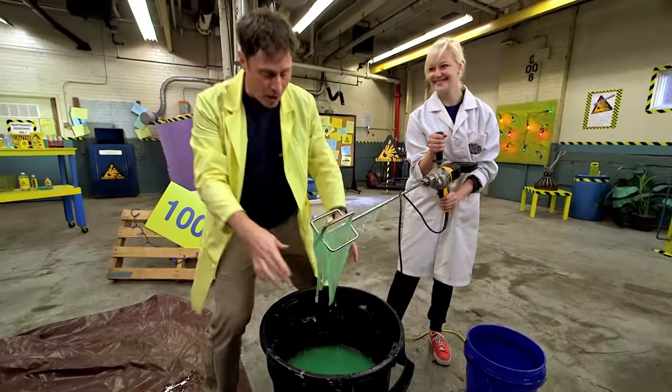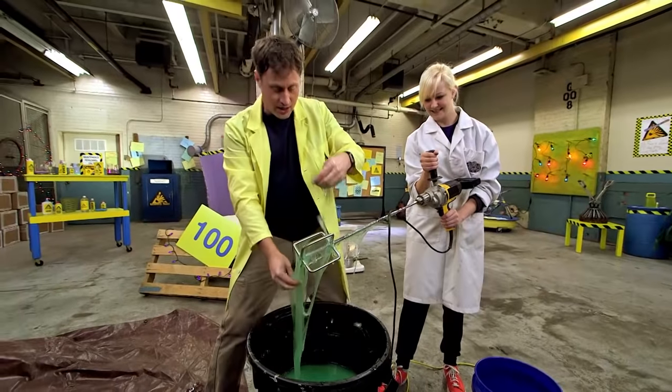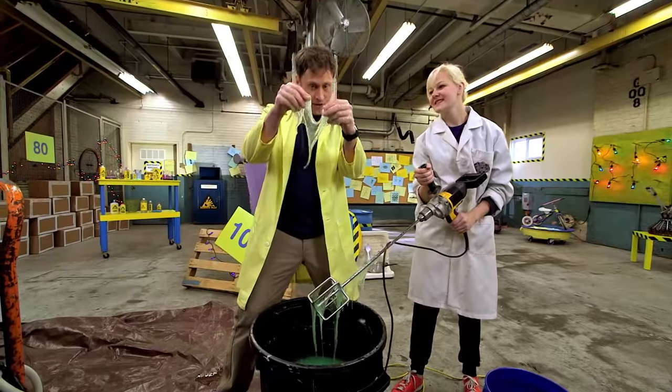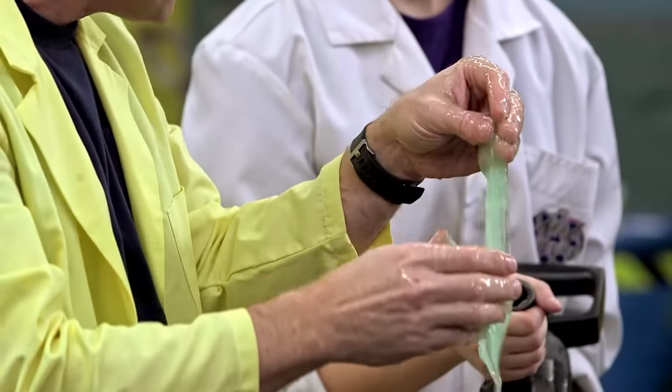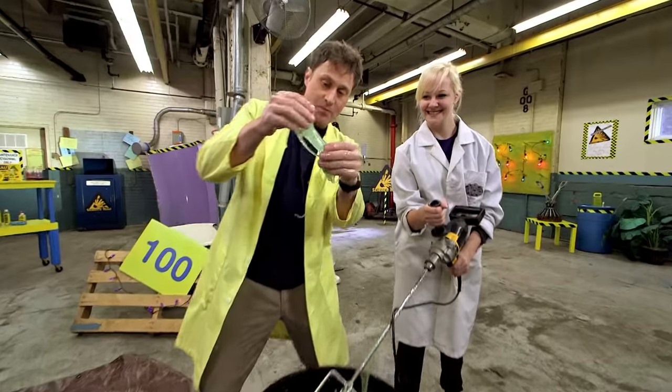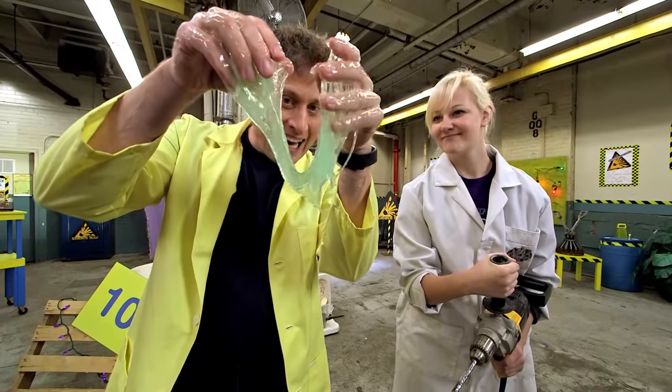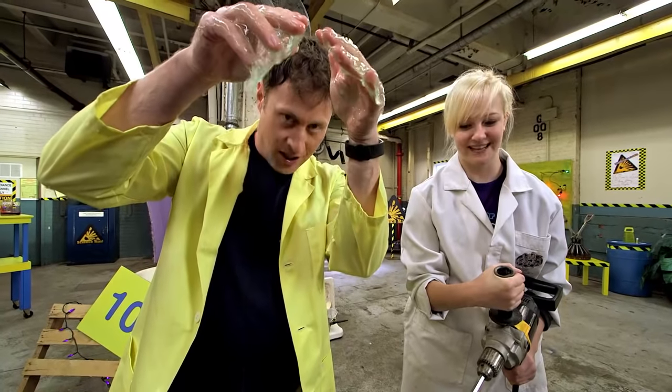First, we mix up a bunch of slime in a garbage bin. So with the polymer chemistry, the polymer is generally a liquid, right? Yep. And the bonding agent makes it stick together. So the more we use, the more of a solid we get. Exactly, yeah. So we want to split it and make it sort of halfway between a liquid and a solid, and I think we're exactly at the right stage. It looks perfect.